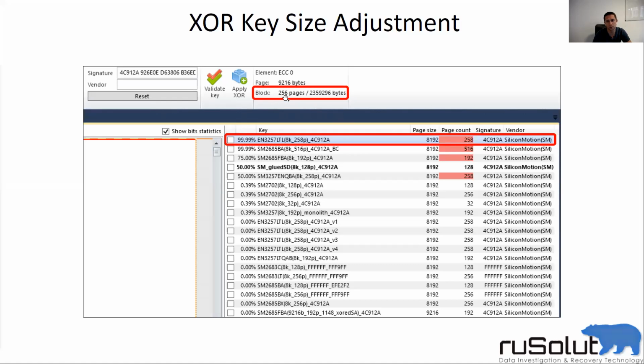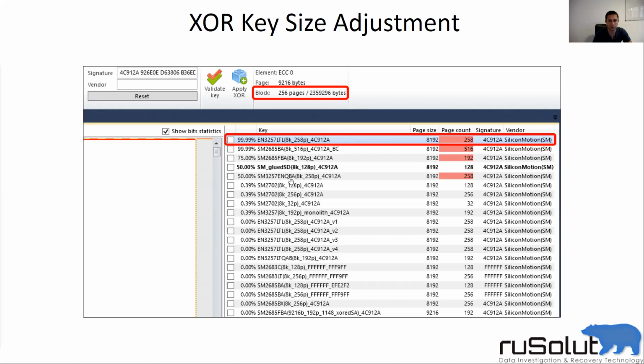We have a case with 256 pages, but this key size is 258 pages. So it's a little bit bigger, and you cannot apply it because one block will be XORed, and for the next blocks the XOR key will be shifted, so it will all be corrupted. It's not going to work.